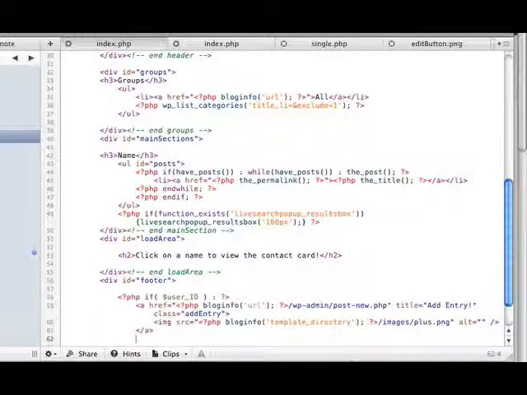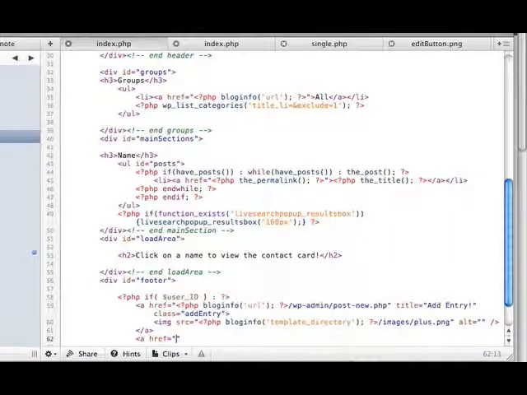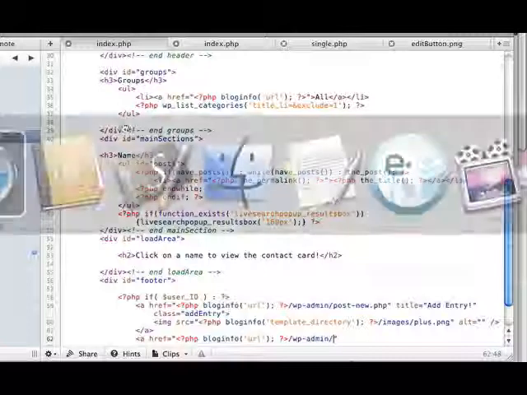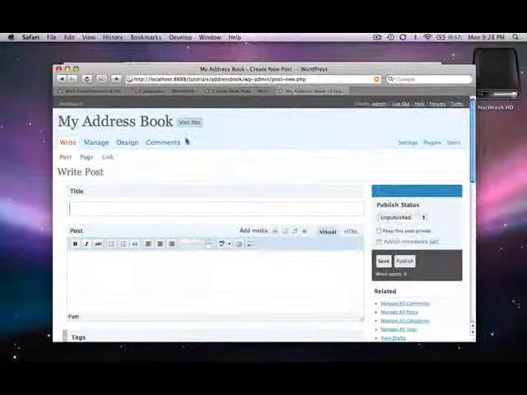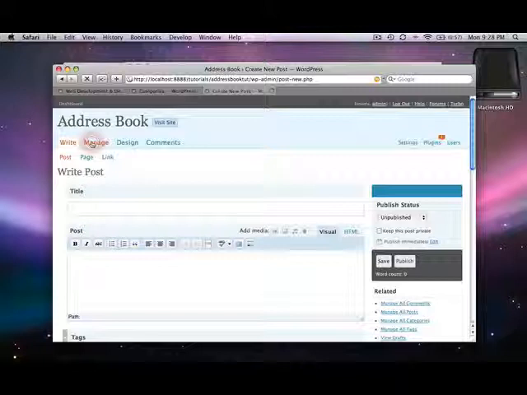Forget I said anything. So we need to create another link. A href equals PHP blog info URL. Apologize for the /admin. Because it's not actually in a loop, it's not that easy to get the post ID by using the ID as a function, but what we can do is figure out where the edit post is.